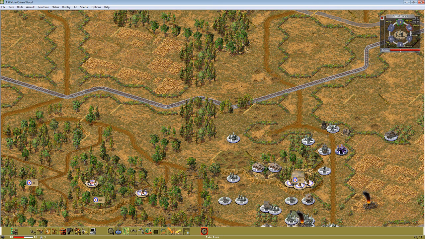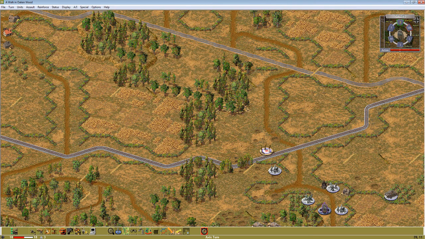Shredded him. Jeez, man, we're taking a pounding. Pursuit. Disrupted. This has a terrible assault value, so we won't be using them in an assault.